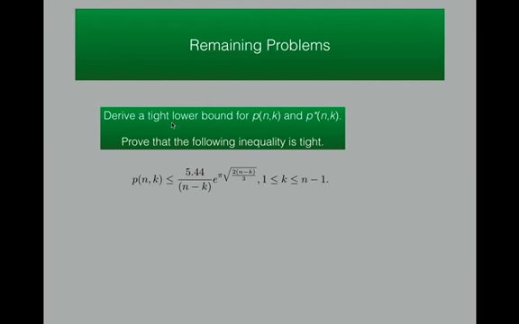For a tighter lower bound, let me just mention that the known lower bound for P and K is n minus 1 choose k minus 1 divided by k factorial, which is not written here. And that comes from the counting of the number of compositions of n into k parts, which is that formula n minus 1 choose k minus 1. And then when you divide that by k factorial, you get a lower bound on P and K. Now that doesn't seem to be too tight for the entire range of values of k. And so one result that probably needs to be improved would be to bring that lower bound to some formula which is in this vicinity here.